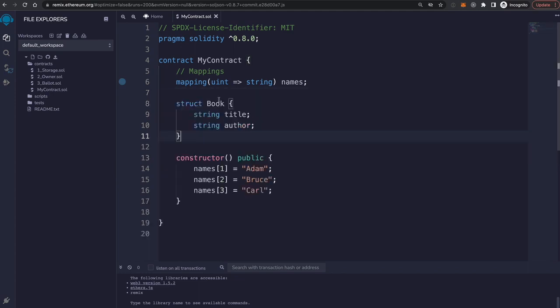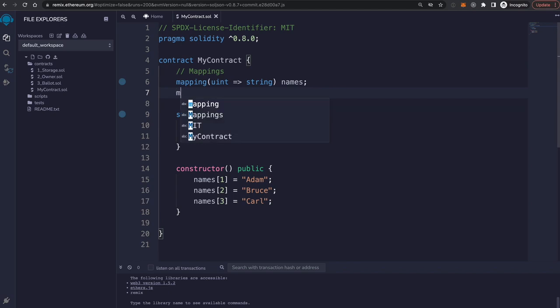We can create a new struct like this. We can call it book. So this is our own custom data structure. We just call the struct keyword here, and we give it the name book, and we give it a string title and then a string author. So it's going to have two attributes here, title and author, and we can create a theoretical database of books on the blockchain with a mapping. This will be like our database table essentially, where we have these different columns, like a column for title and a column for author, and then we kind of have an imaginary column for the ID with this mapping.